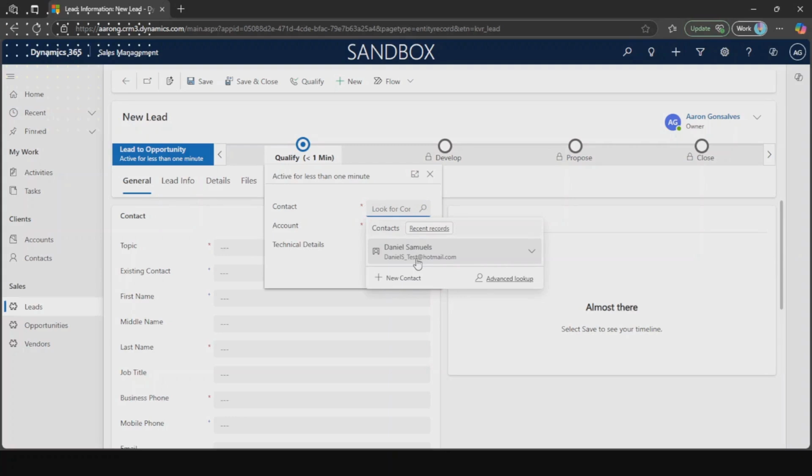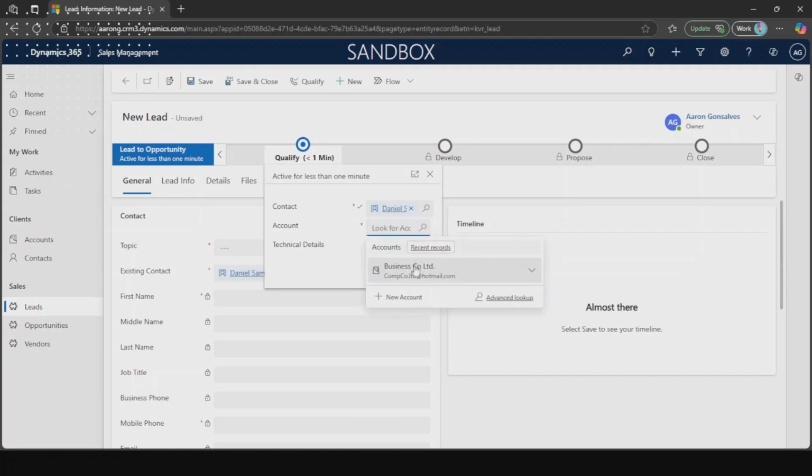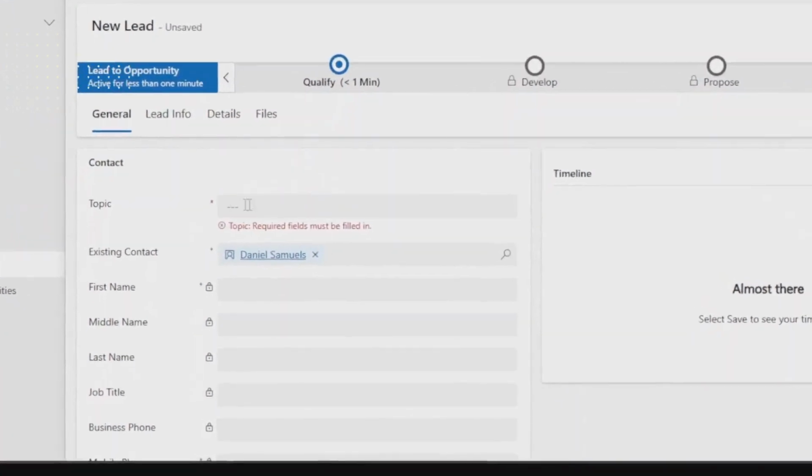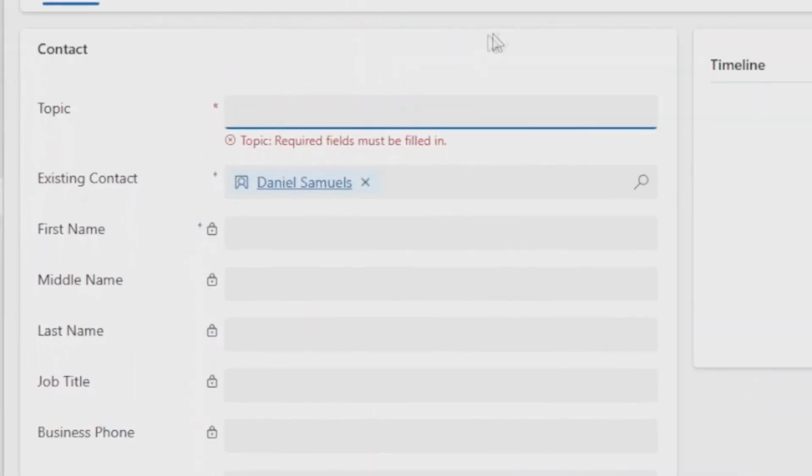There is also a business rule applied to the fields on the form. A business rule is an action that is applied to a field or table when specific conditions are fulfilled. For instance, in this case, when a contact that already exists is chosen using the lookup, the contact fields are locked by the business rule, preventing the data from being edited.